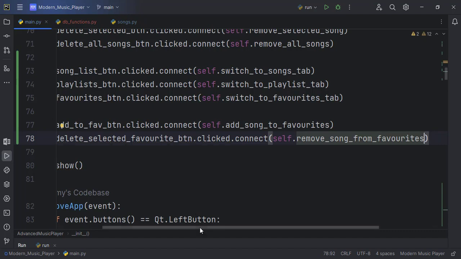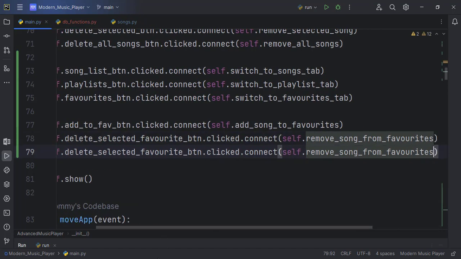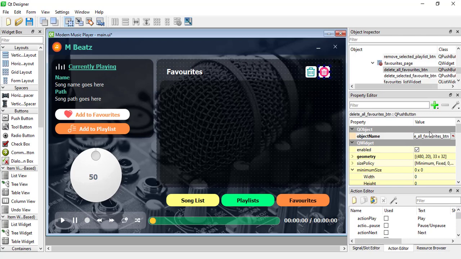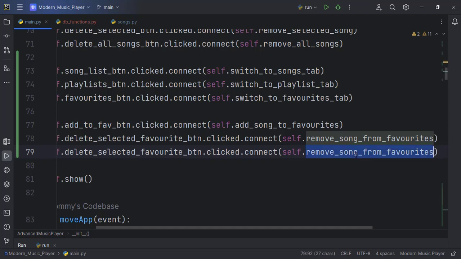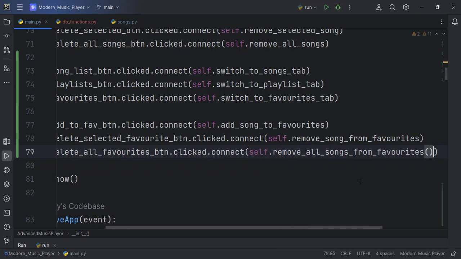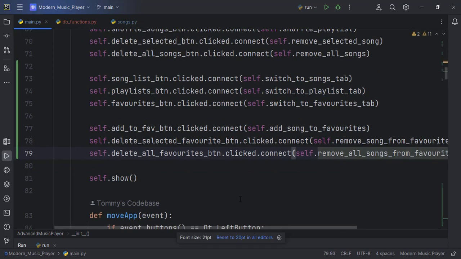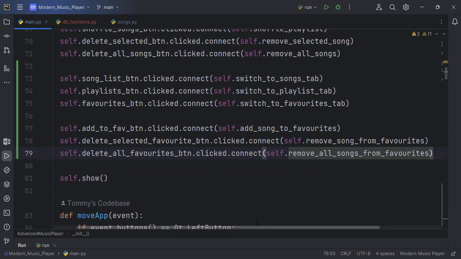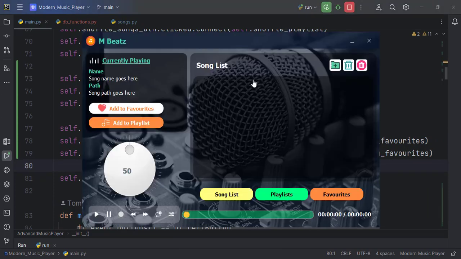Okay, and then the next one should be, what is the name of that button here? Okay, no, it should be here rather. And then this should be remove all songs from favorites. Okay, so this should work. Let me try and bring it down. Yep, this should work. Let's test it out and see.